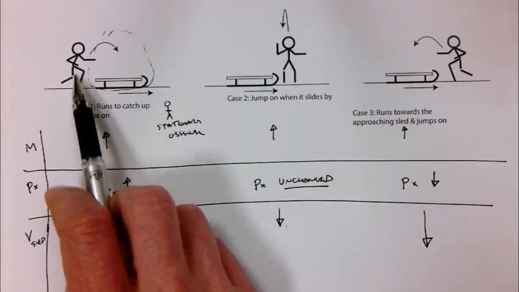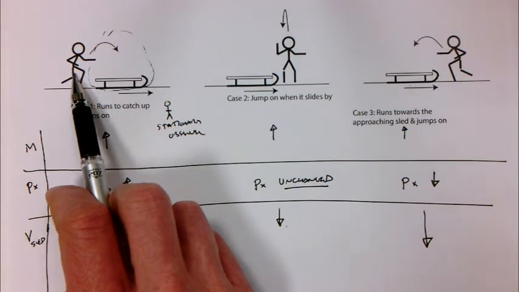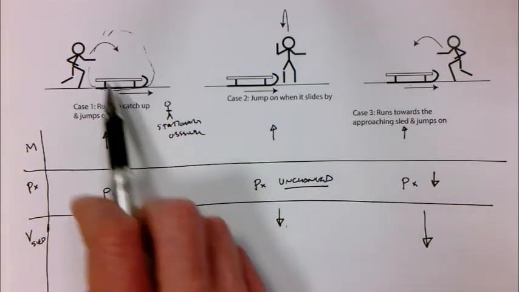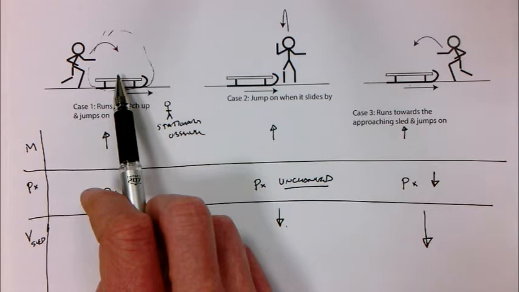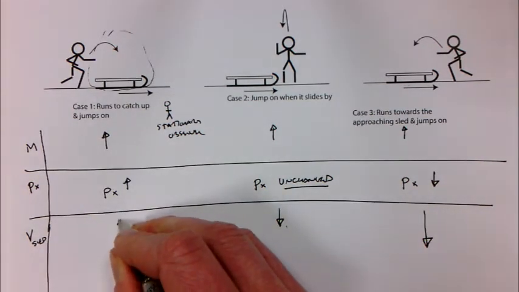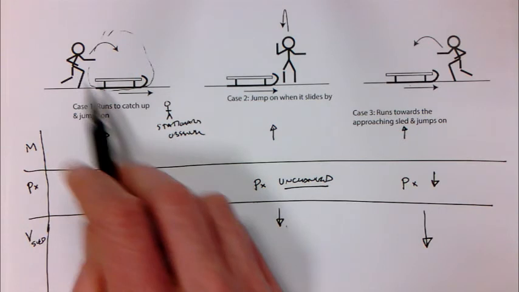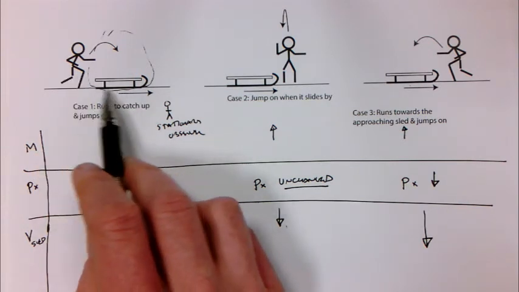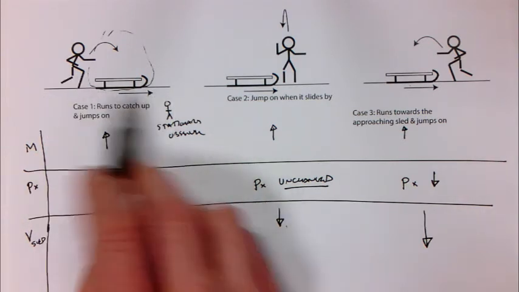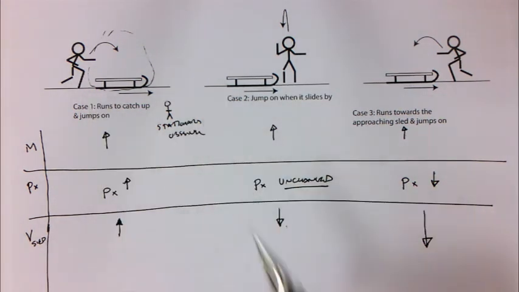Now, as we've talked about it, we've said the person has run to catch up and has jumped on. So we're assuming that this person is moving faster than the sled. That means that after this person jumps onto the sled, the velocity of the system is going to increase. And I encourage you to think about how that would change if the person were jumping on going to the right, but were jumping on as the sled went by at a faster speed than their actual ability to jump. So somewhere between case 1 and case 2, what's going to happen to the velocity in that case?